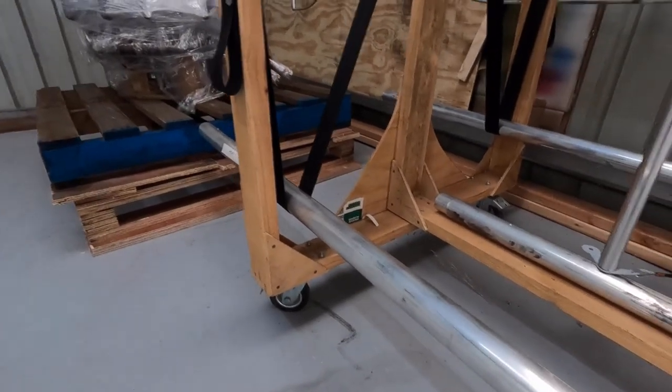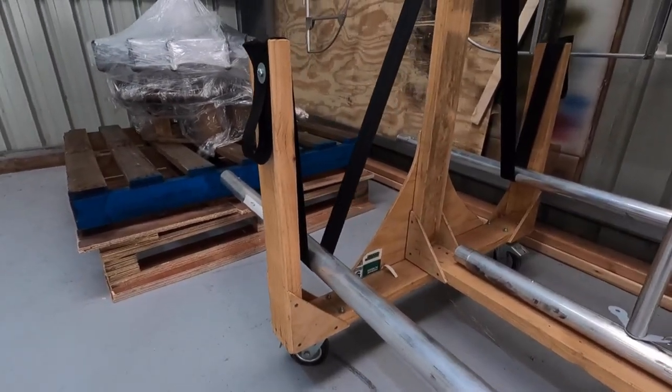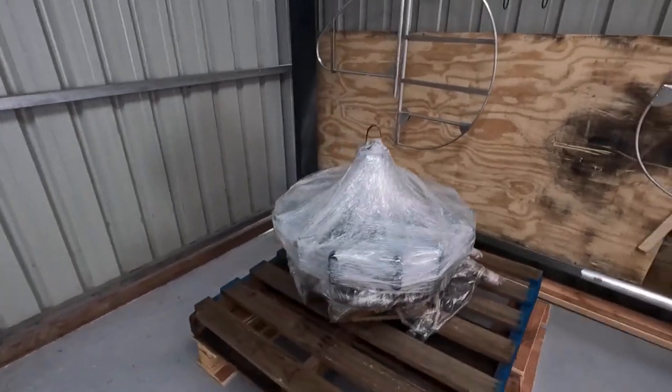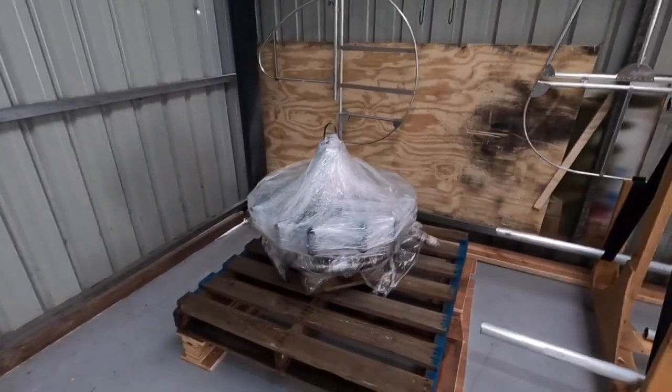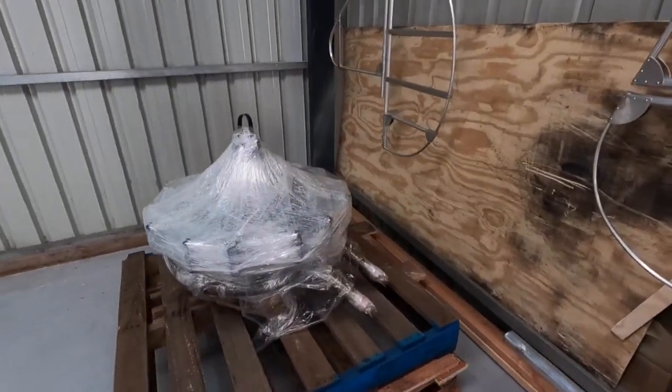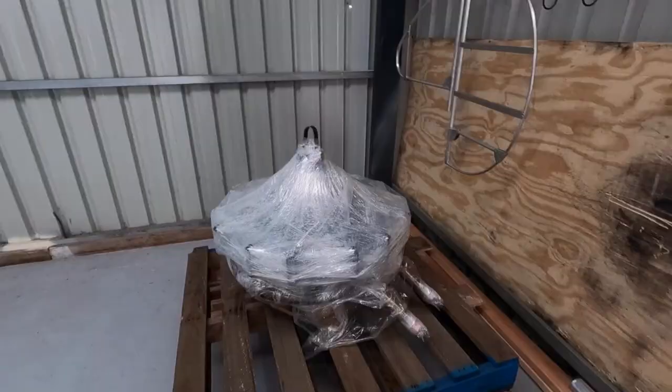Here's the wing spars behind me, or what I'm calling the tube. And what do we call it? The money to thrust converter, wrapped up there. Might leave it in the glad wrap for a while.